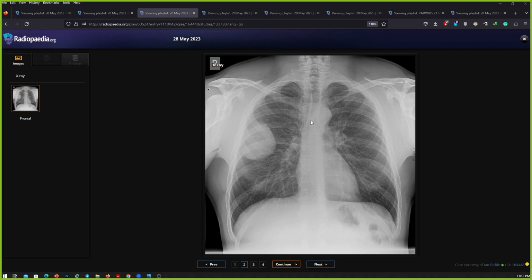Okay, summarize the case. What are your differentials and what would you like to do next? So, considering a well-defined pleural-based lesion in the right lung mid-zone, I'm concerned that this could represent... I do not see any abnormal calcifications in the pleura, but still, I would keep a pleural mesothelioma as one of the differentials. Other than that, this could be a loculated pleural effusion as well. What would you like to do next?